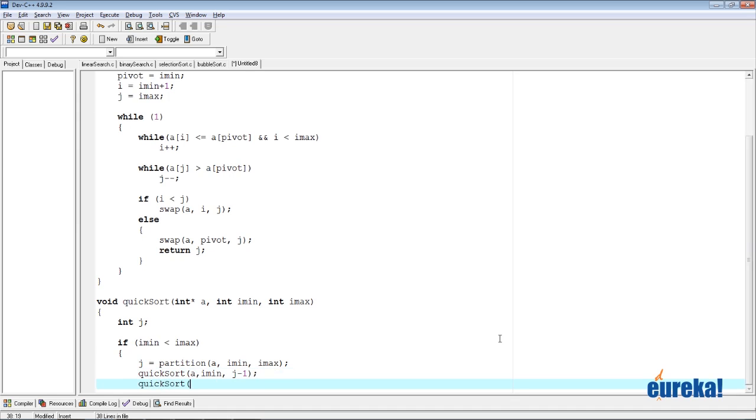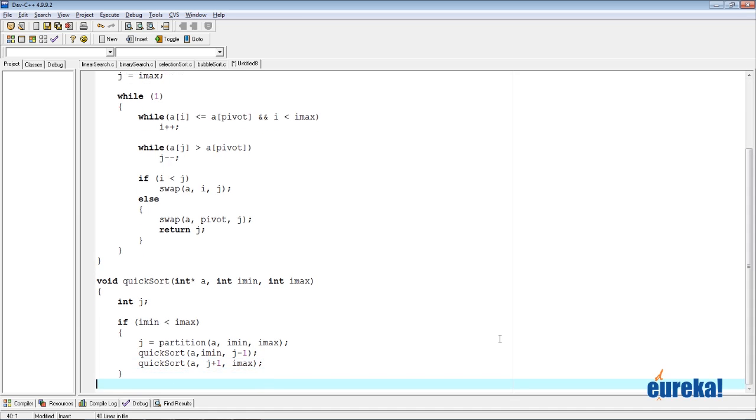Quicksort a, comma j plus 1, comma imax. So this one sorts all the elements from the beginning until j, and this one sorts all the elements from after j until the end of the array.